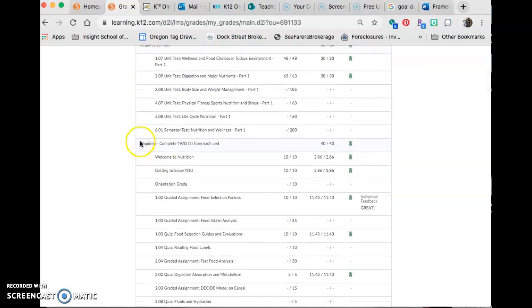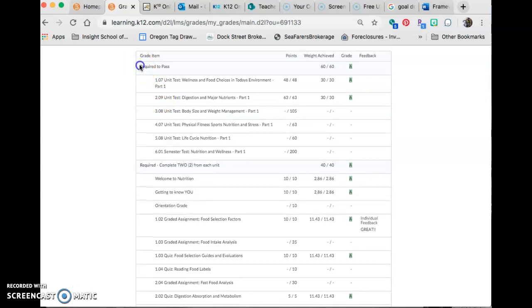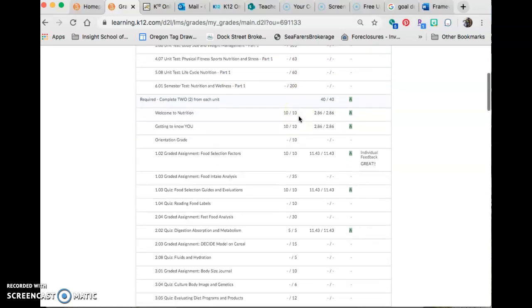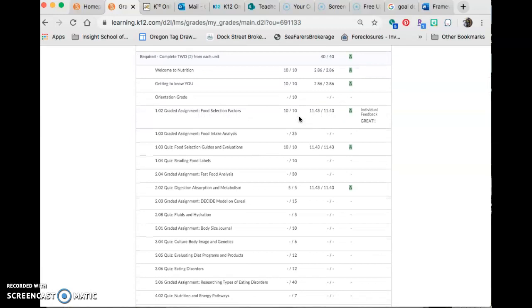Then there's this second piece. So these are absolutely 100% required to pass this class. So you have got to pass these with a 70% or above to pass this class with a 60% D in this class. If you want your grade to be above a D, so even if you pass this with an A, you're not going to get more than a D in this class. So if you want to get above a D, this is the next section that you need to worry about.